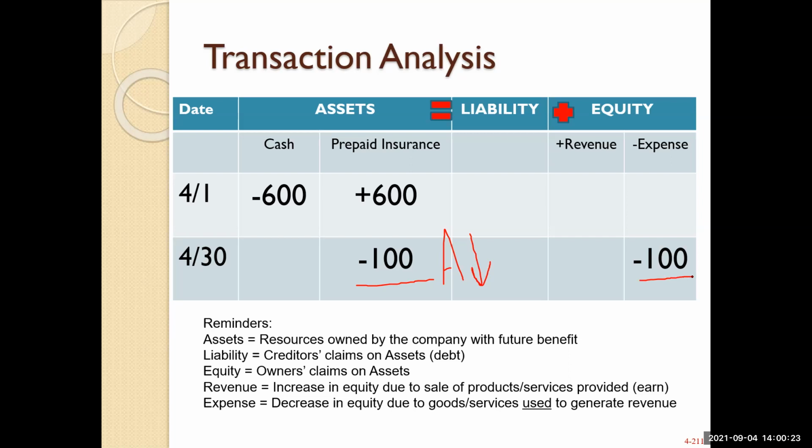And then we also have our expense, which is always going to be decreasing equity. Now it's really important that you note that what we are looking at is the change. Your adjusting entry needs to be the change in the account. Sometimes students want to put 500 in there because they're like, oh, well, there's only 500 of insurance left. Yeah, that's true, but that's not what our entry is. Our entry is the change in the account, the decrease in the account, not the balance. I'll show you how it all rounds out at the end.